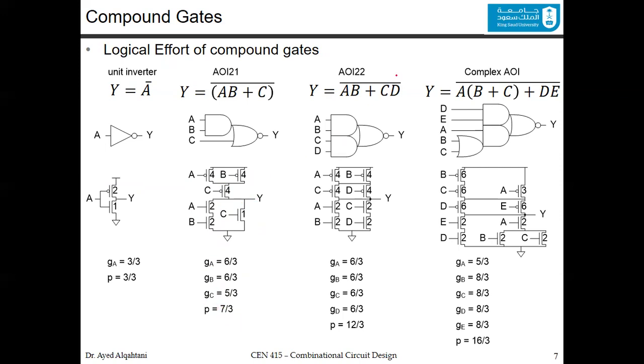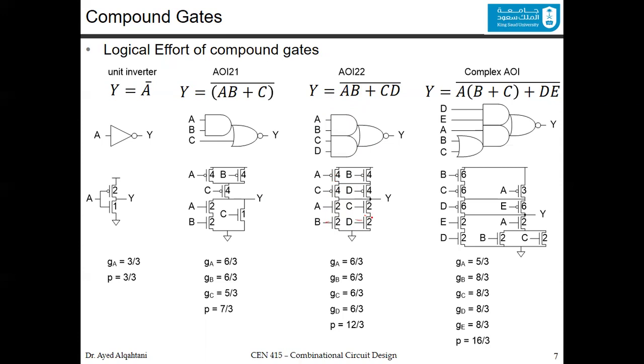Now, this circuit will actually look like the multiplexer that we just explained, where for the multiplexer, we had D0, S bar, D1, and S. Now we have A, B, C, and D, but it's a similar thing, only we change the input names or the input literals. So now this is the compound gate. You have whatever is under the bar: A and B, they are series. C and D, they are series. The 2 groups together are parallel. Now in the duality, A and B were series, so they are parallel here. C and D also series, so they are parallel.